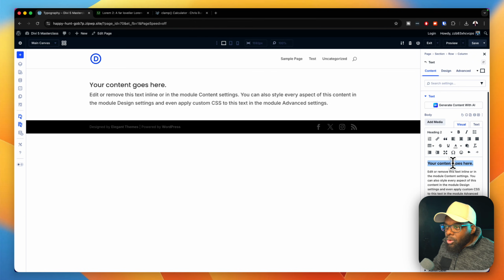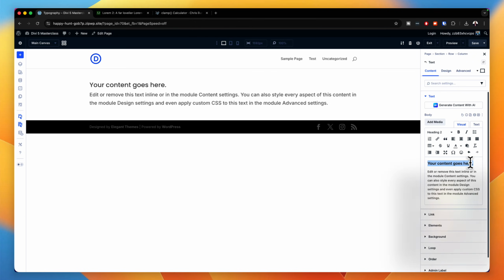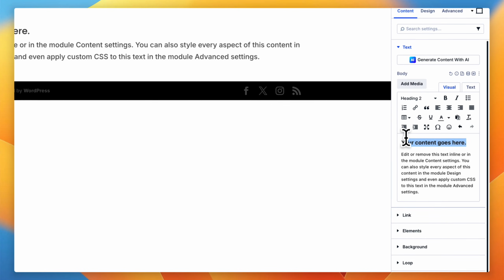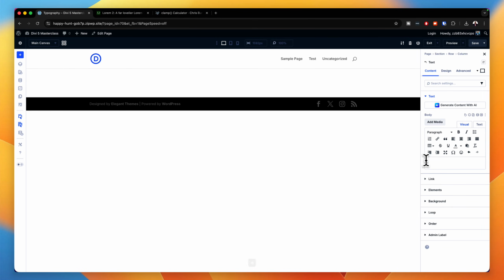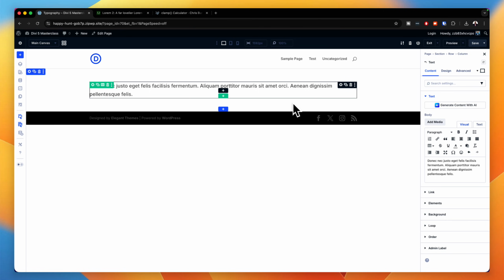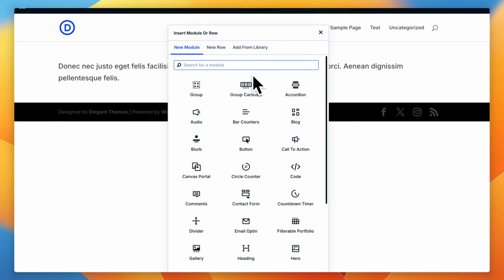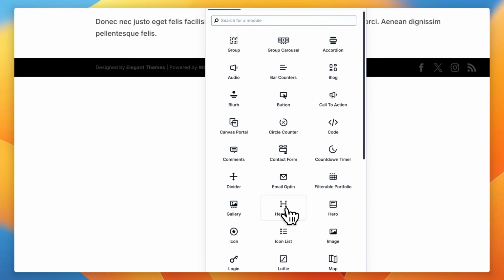Well, first of all, let's address the headings. So if you want to add headings, it comes with its own module. In fact, let me get rid of all this and just add a basic paragraph text. So if you want to add headings in Divi 5, you need to add your heading separately by adding it as a module. And here it is right here.